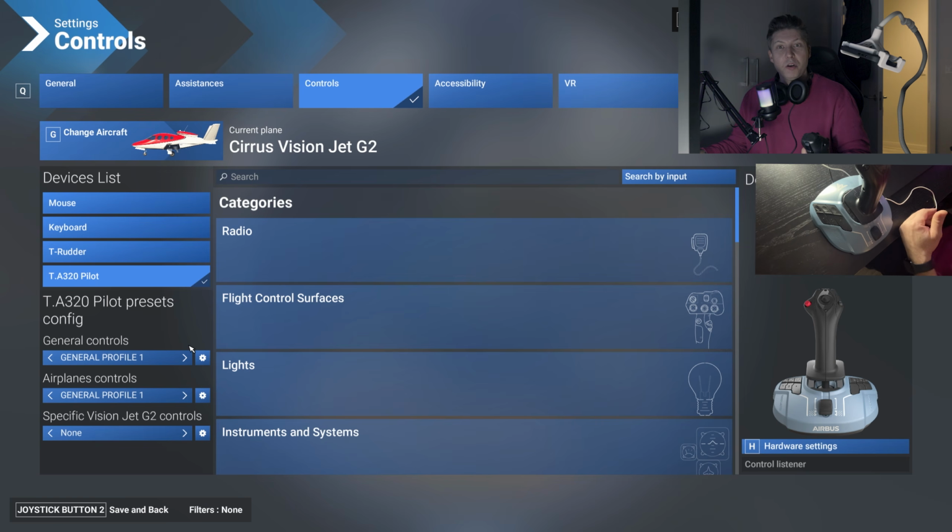But my personal goal is to make it as easy as possible. And I truly hope that after this video, many of you will finally be able to create the profiles of your choice for your favorite aircraft, and then you finally will be able to have some fun with this simulator after all these struggles.